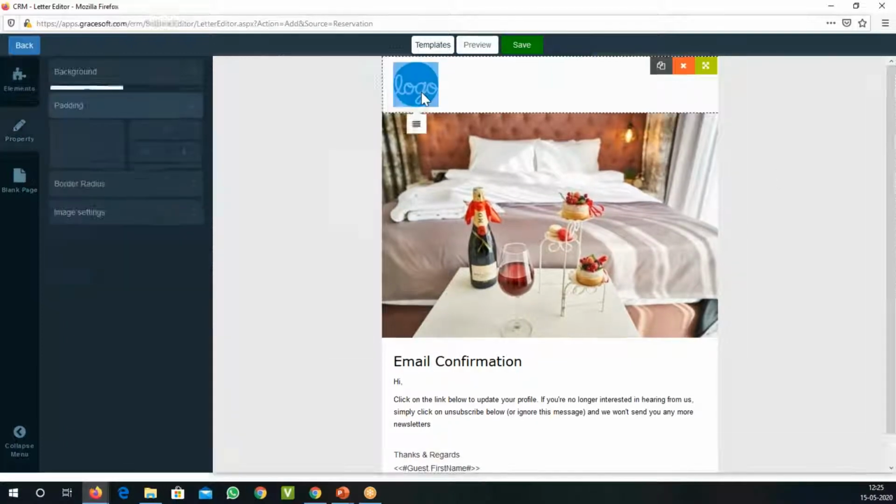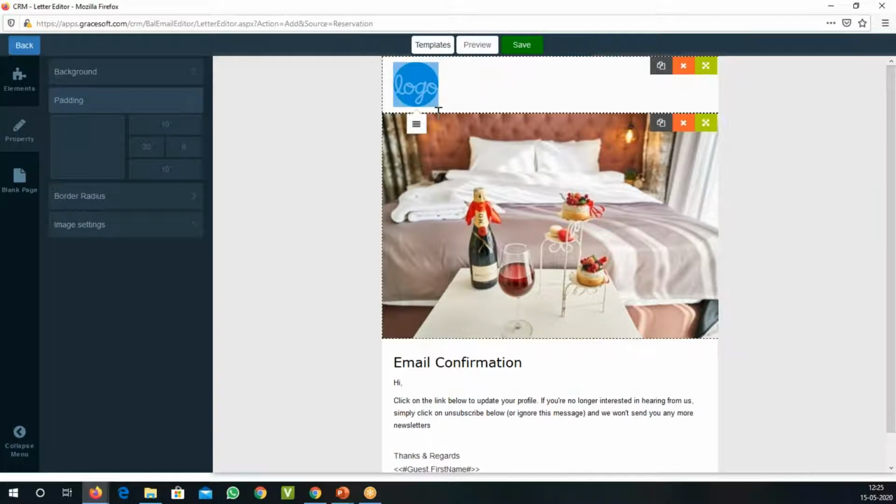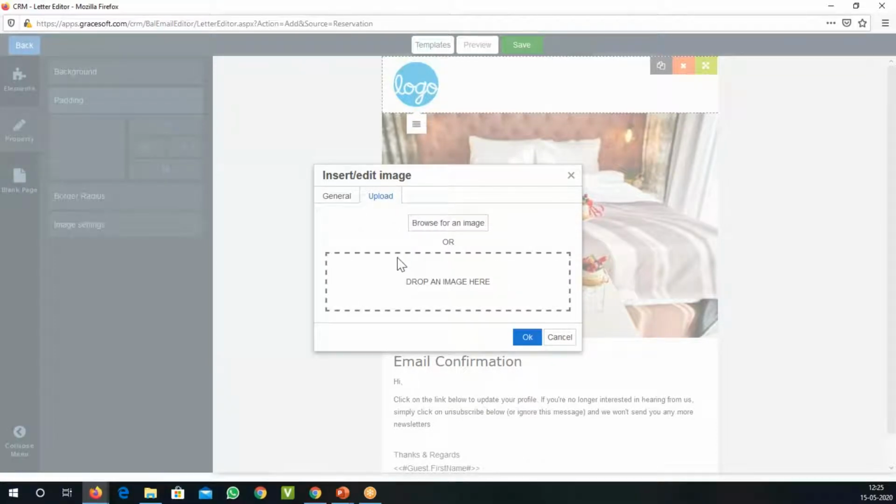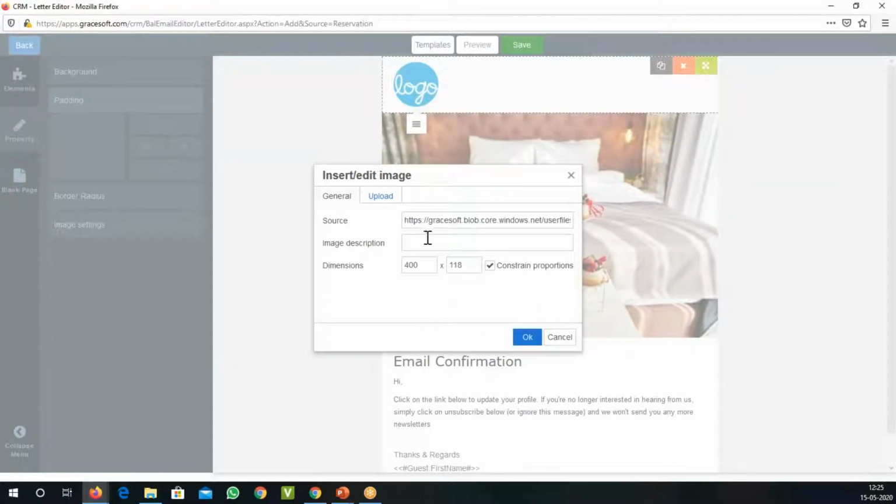If you click on the logo, I want to add a new logo. Instead of this logo that's there, I want to add my property logo. I already have a logo that I wanted to use, so I'm just going to click on here. If you click on this link, it shows the image options. I want to change it to a different image logo. I've already pulled up a logo called Moon River Inn, so I'm just going to pull it up here.